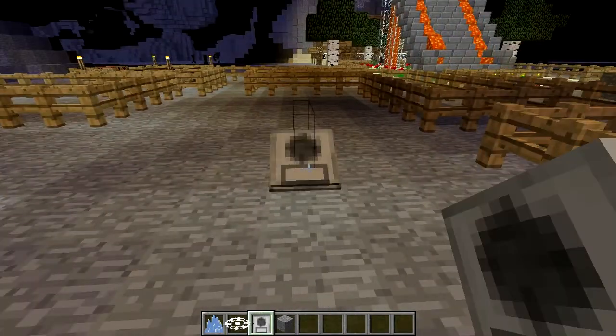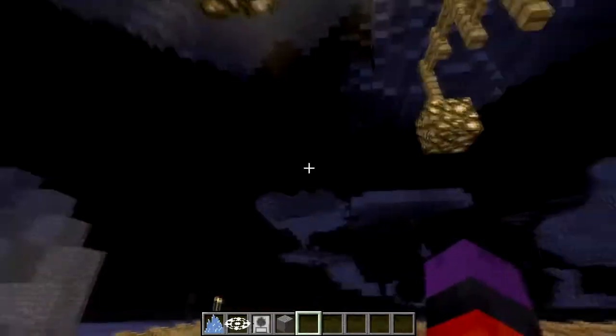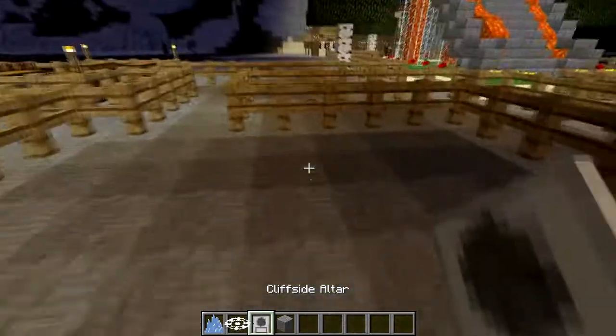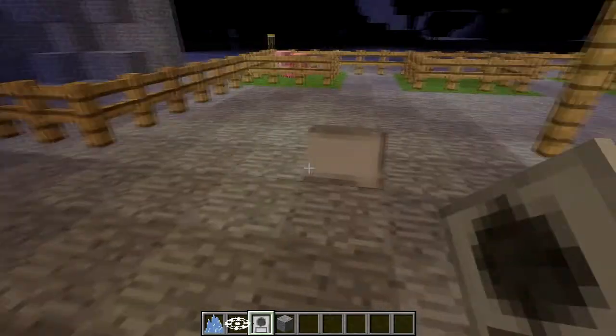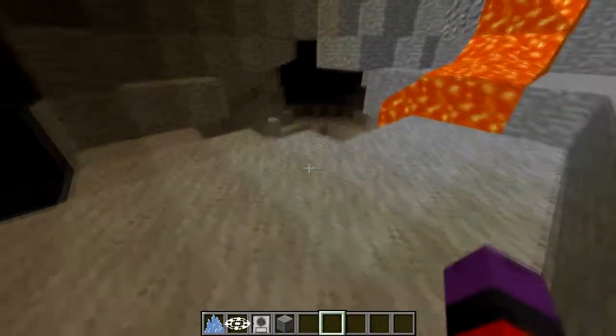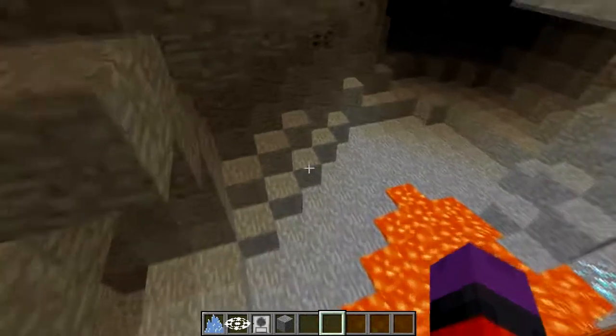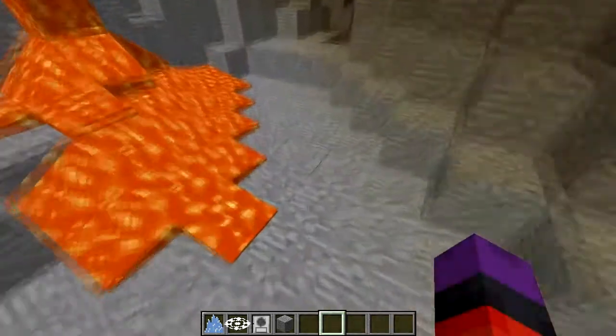Next, we have the Cliffside Altar, which I'm still not 100% sure what it does. But if it does what I think it's supposed to do, I think it teleports you a random distance away. Whoa, what is that? What are you? What are y'all? Hello. Hi. Y'all are interesting looking. You might be one of the mobs. Okay, that might explain it.